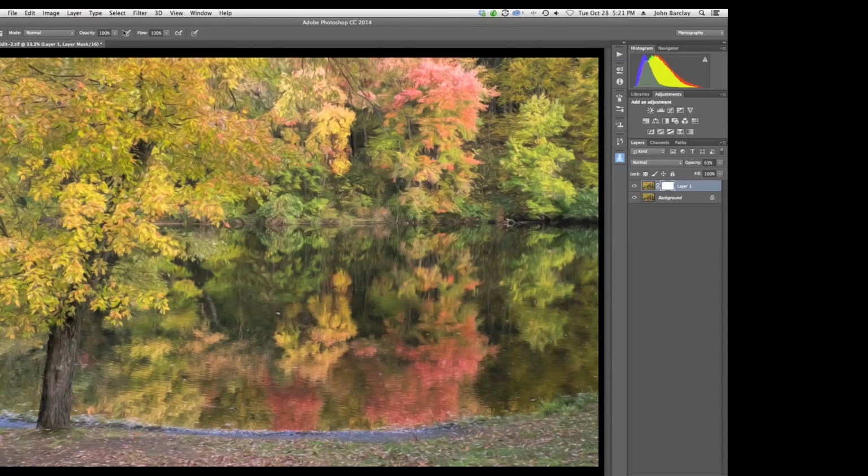Now I can check and see what my opacity is, because up at the top of a Photoshop screen, this is the properties for the tool you have selected. So I've selected a brush. So this is the properties for that brush, and I can select the type of brush here. And in this case, I'm going to go ahead and keep it as a soft edge brush. Okay, so now what can I do? Now what I can do is I can come to the trunk of this tree, and I can paint with black, and I can remove the painterly look from that, and then maybe from the ground, or the foreground here.